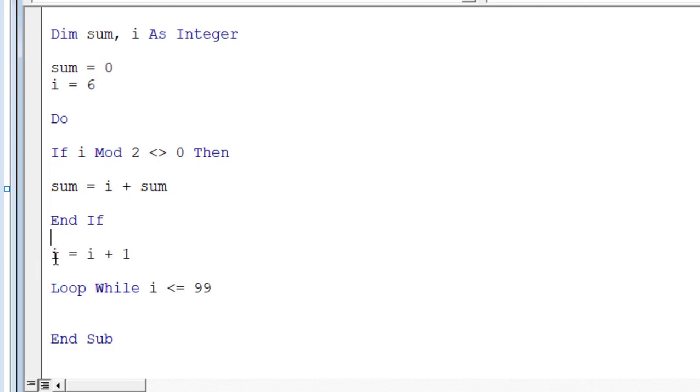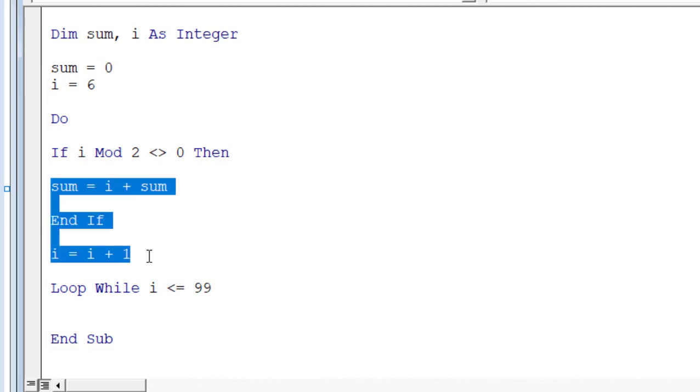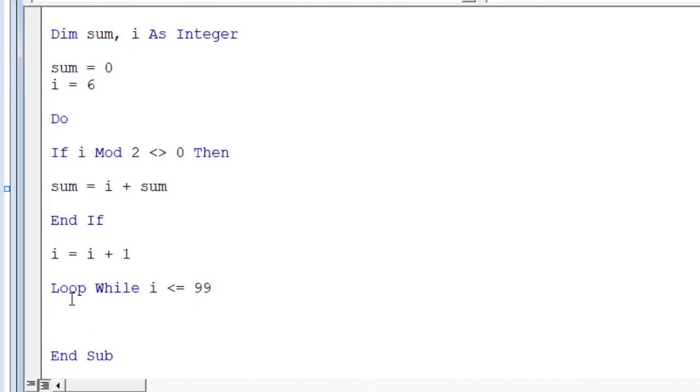We go to the next value of I. Then after we check this condition, it will be repeated. The program will repeat these statements as long as this condition is true. Then when the condition becomes false, the program will come outside and print the value of sum.